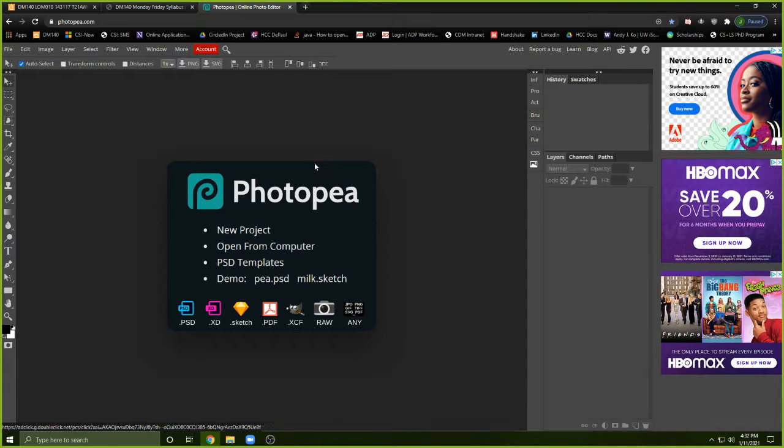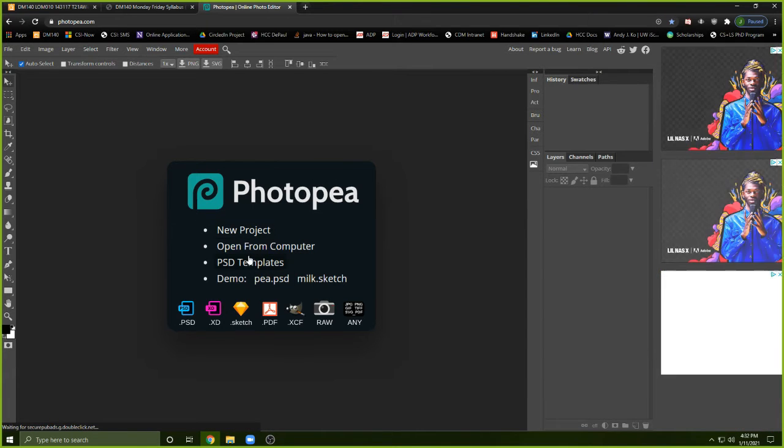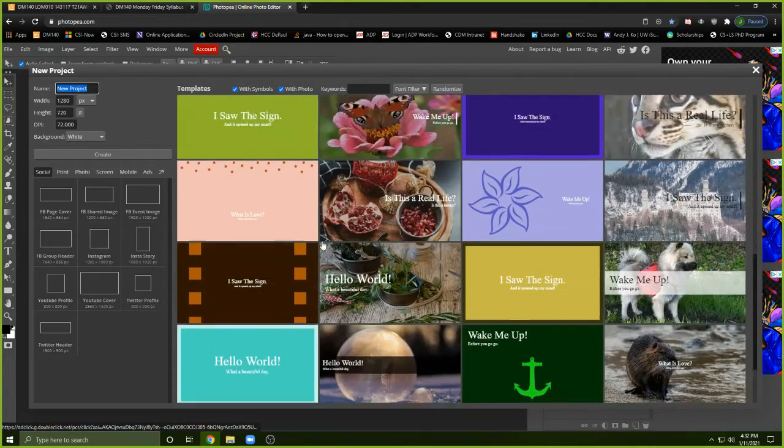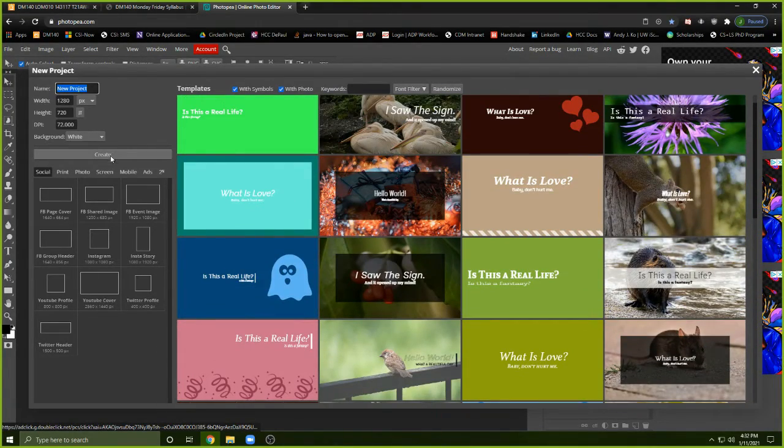Now, I mentioned this in the chat, but if you go and hit a new project here, you'll see that a bunch of items pop up here. Now, on the top left side over here is the name of the project that you'll be using. So I'm just going to call this one tutorial, and that's what it's going to be saved as. And then you have the dimensions of the project as well. You can use pixels, percentages, or inches, or millimeters, whichever one you're comfortable with.